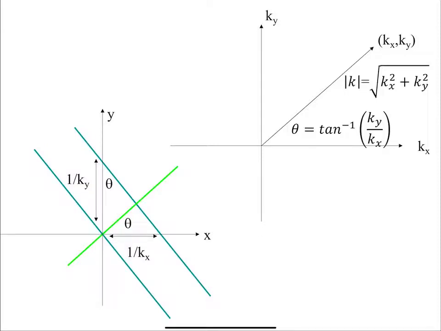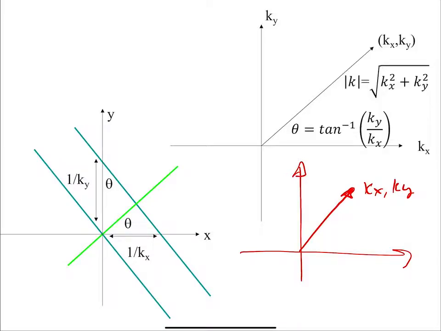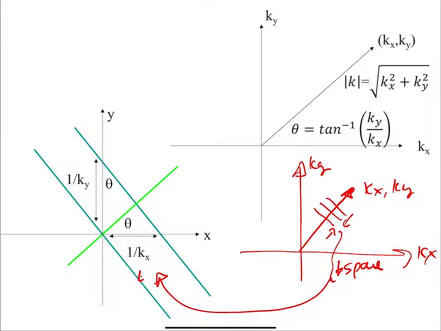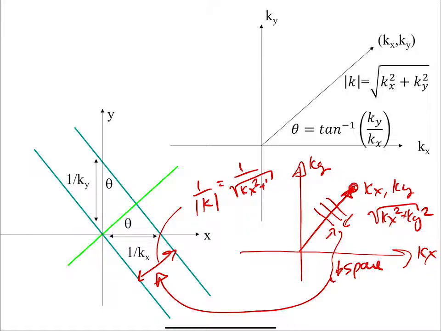That's just showing you mathematically how it happens. One thing that is useful, which I will review here, is this: if I give you an arbitrary point in k-space, kx, ky, and you draw a vector out to that, then the orthogonal components to that will tell you the variation in space that that Fourier component refers to. The spacing of this in the spatial domain is going to be 1 over the magnitude of that k vector. The magnitude of this k vector is simply the square root of kx squared plus ky squared, so this is going to equal 1 over the square root of kx squared plus ky squared.